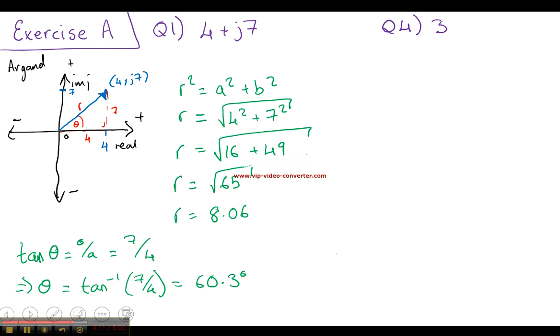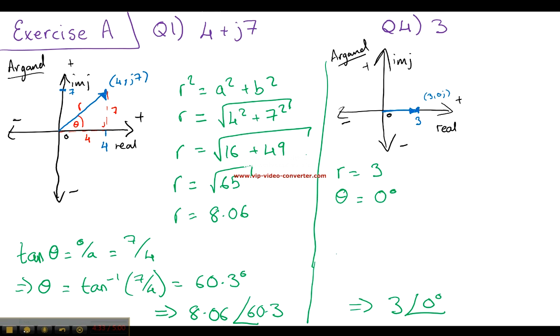And very quickly, if we do number 3, we just have a real number. So when we plot it, we're just going to have a line along here. There's no imaginary number, so it's not going to create an angle. So you'll see we won't have an angle, and we'll just have a length, which is just 3. So it'll give you your polar answer. So I'll sketch that up really quickly and we'll come back.